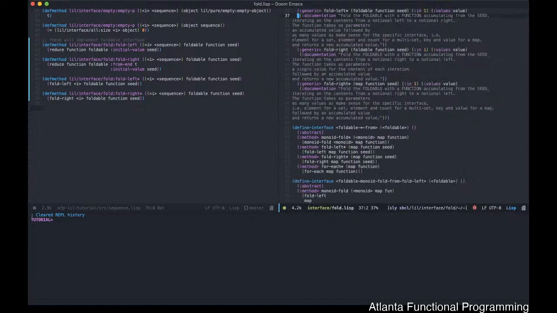So the magic value for any algebra is the value that doesn't change the other thing in the binary operation. If we define an algebra specifically for addition, the identity is 0. Anything plus 0 is itself, left or right.